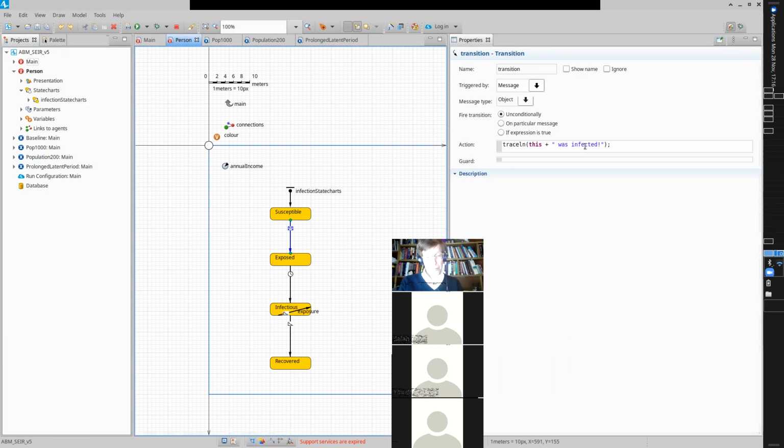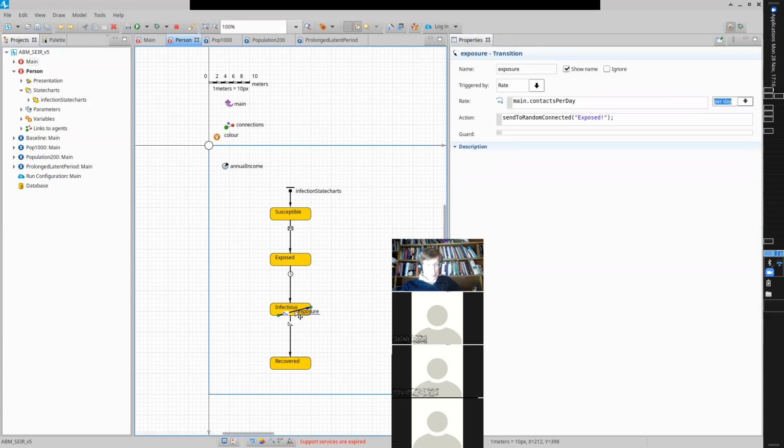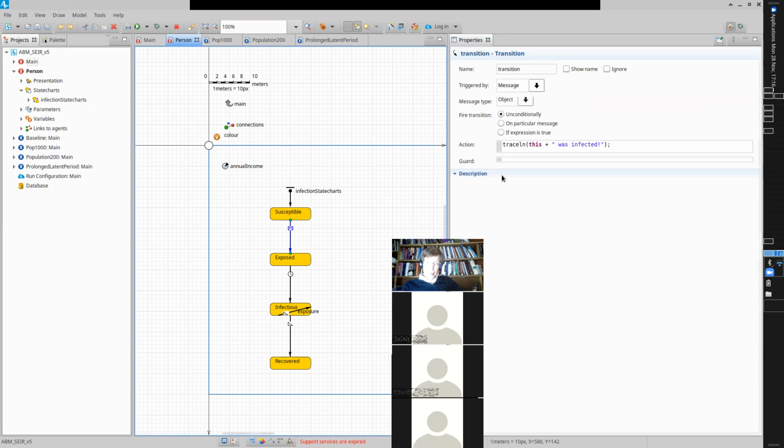Okay, great. So that's all we need. It sends a message at this contact rate, and it gets the message saying that we're infected. So that's the second thing of the three that I said we needed. We needed, number one, a way for infectives to enact a mechanism of influencing others.